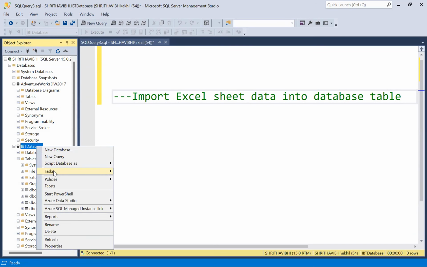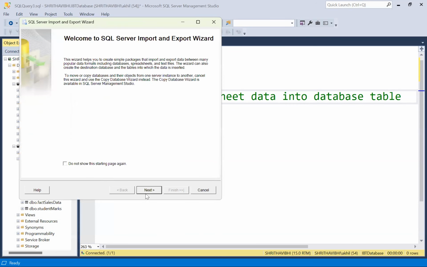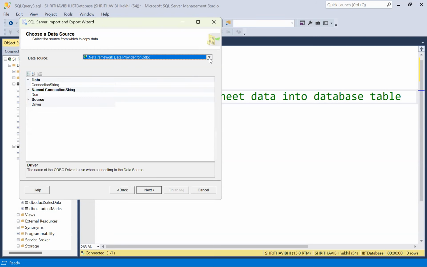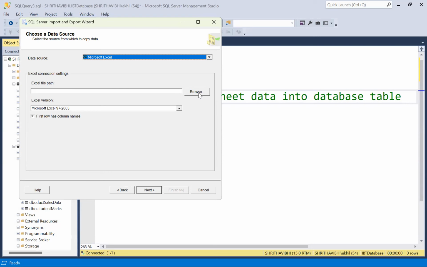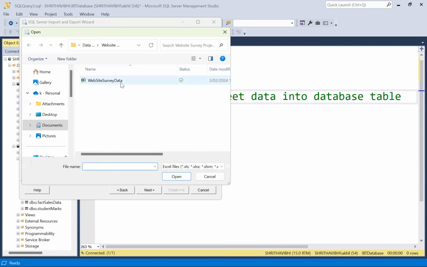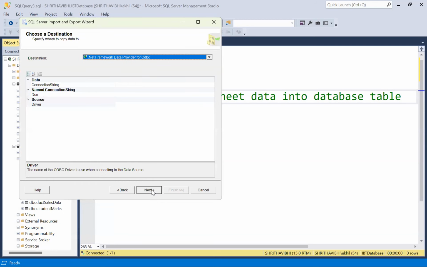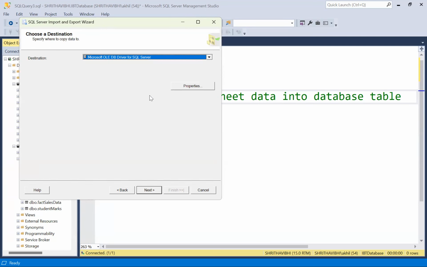Right click on the database, click Tasks, click Import Data. So here my source is an Excel sheet and my destination is a database table. So I'm selecting the source as Microsoft Excel, selecting the Excel sheet, click Next, and my destination is the OLEDB server.